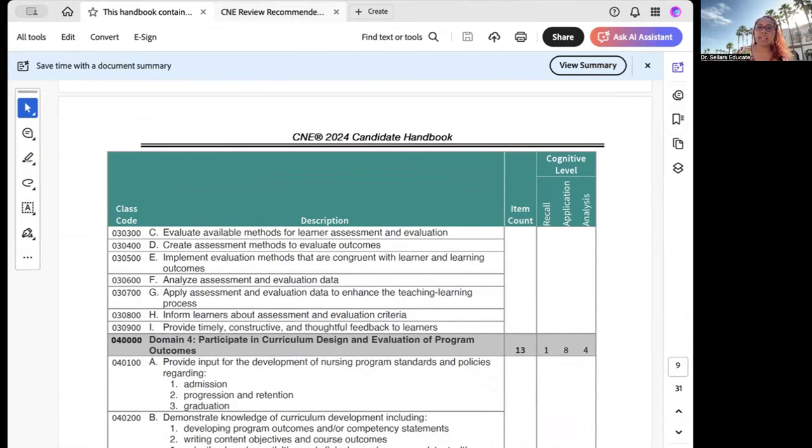So what does that look like? Sometimes if we have set the expectation that we respond to students within 48 hours or 72 hours, we may need a little bit more time to actually give meaningful feedback. So what do we do? We simply communicate with students that even though our goal was to get that feedback to them in 72 hours, we need a little bit more time to give them thoughtful and meaningful feedback.